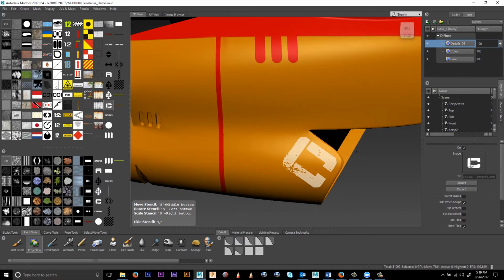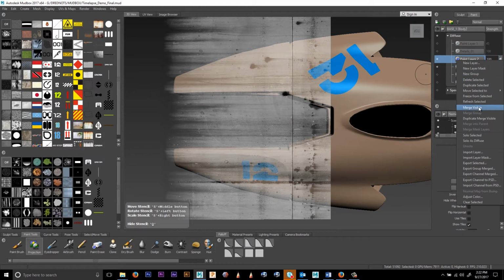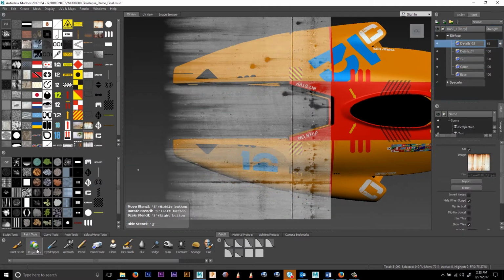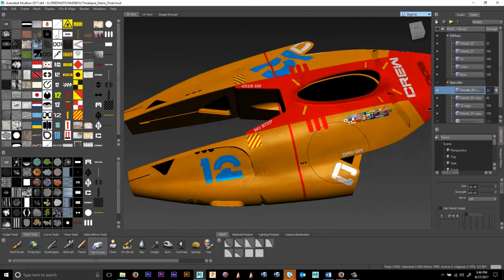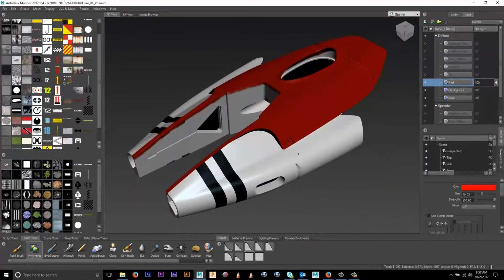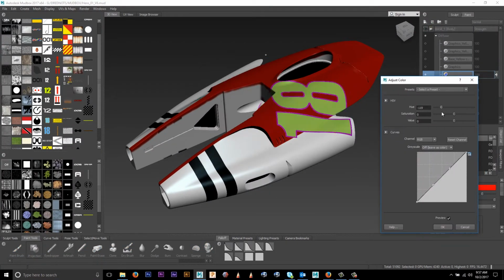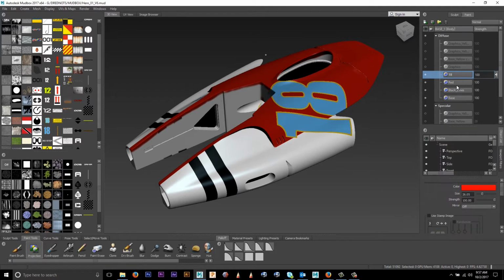During the painting process, stencils can quickly be fit to the model using hotkeys to adjust the scale, position, and orientation. By adding detail, we're helping establish the scale of the vehicle and making parts of the ship have a sense of purpose. As you can see, we can work with individual layers and they can be adjusted and blended together. Now we can use the stencils to add some damage and imperfections to the specular channels. Layers give you the ability to quickly iterate on your design ideas. Here we're using the HSV tool to try out different color ideas.